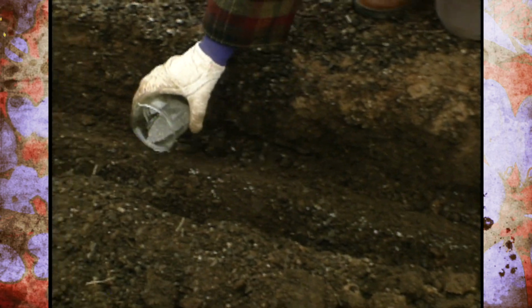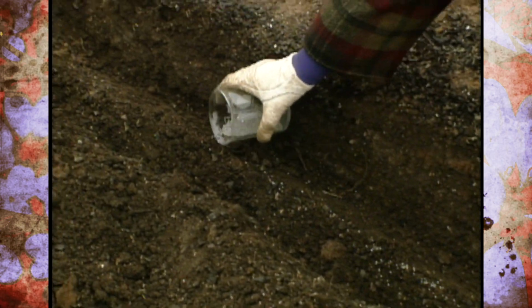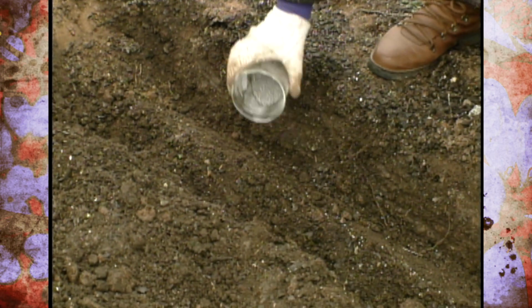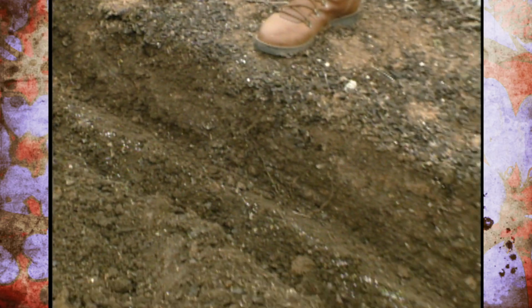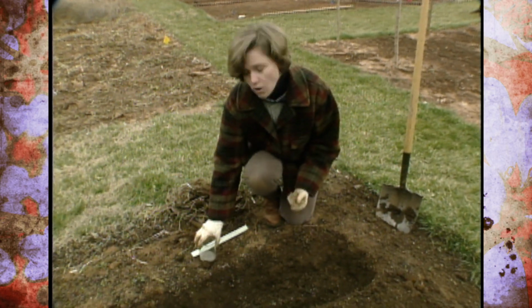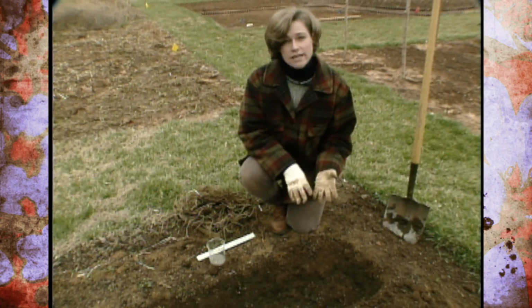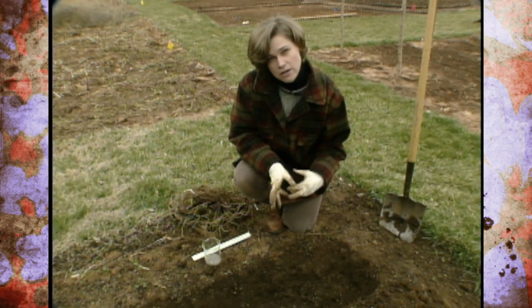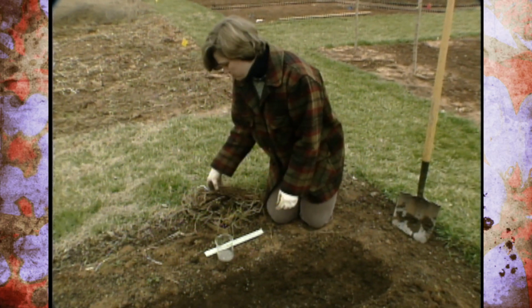Now I'm using triple superphosphate that has an analysis of 0-46-0. And I'm using this at a rate of 1/2 pound to 50 feet of row. Now it's important not to use anything that has nitrogen or potassium in it at this root level, because the salts in the nitrogen and the potassium will burn those roots. But we want our phosphorus down there around the root level.